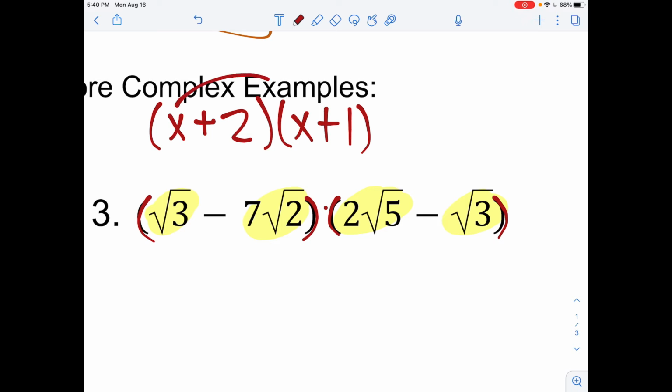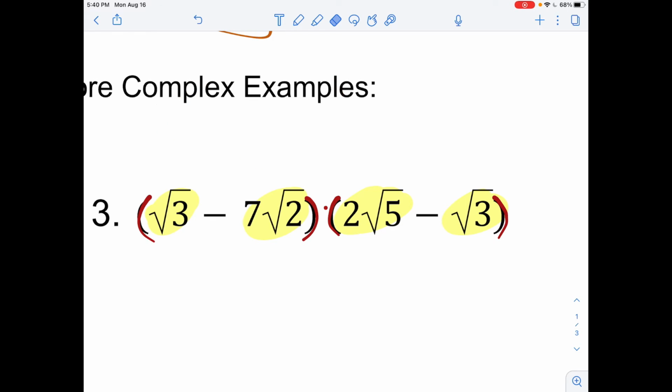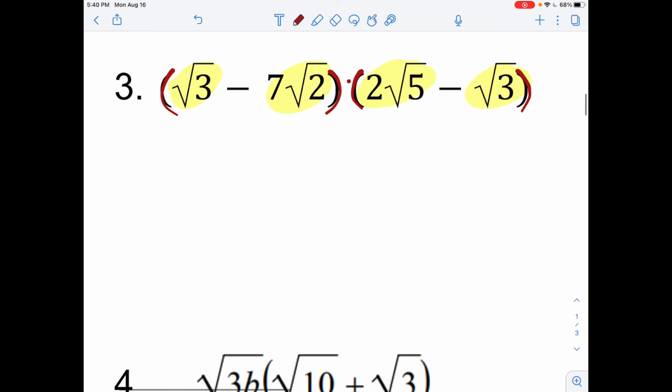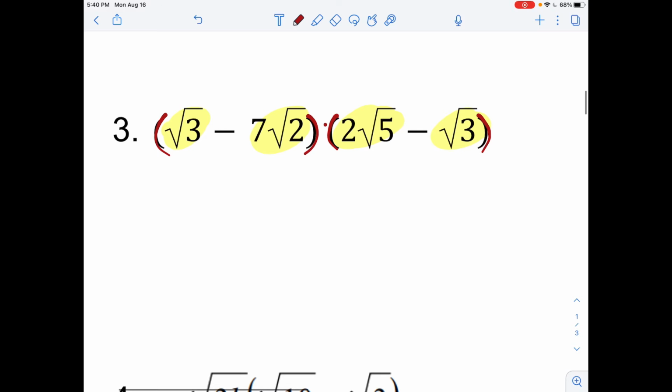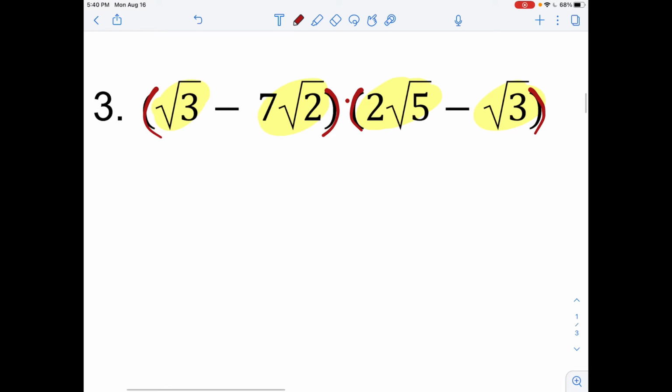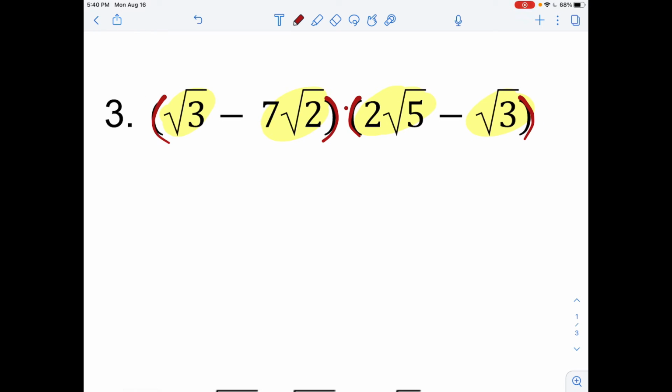And what I would do is take x times x times 1, 2 times x, 2 times 1. So what you're doing is you're multiplying all the terms together in order to get 4 final terms. And then you might be able to combine those like terms and get even more of a concise answer. So that's what I'm going to do. Generally, how I'll do this, and you can multiply in whatever order you want, but I'll usually say, okay, I know because I have 4 terms here that I'm going to end up with 4 terms, right? So I got 4 spots.